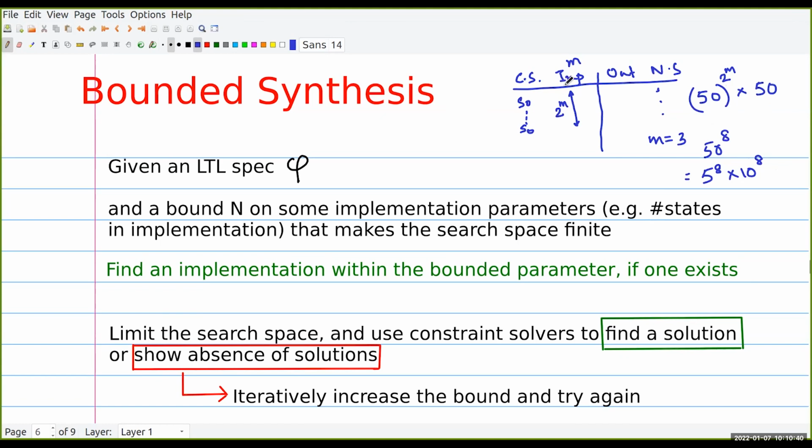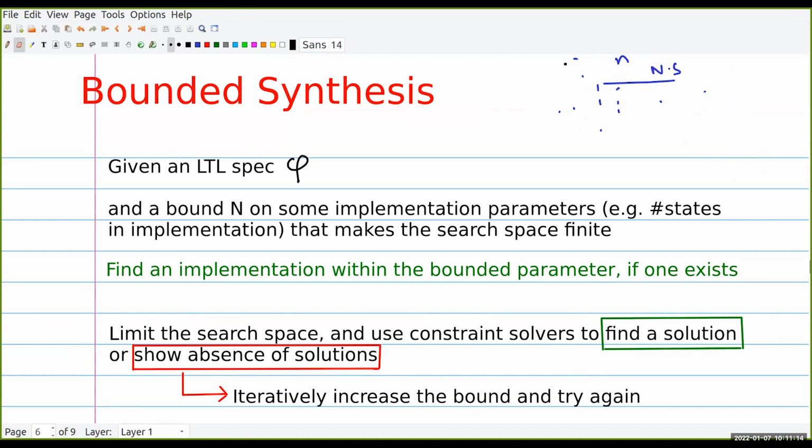So explicitly listing out, and here I have not even considered what kind of outputs can show up over here. If there are n outputs in each of these entries, you can put one of 2 raised to n values, so each one of these will be coupled with one of 2 raised to n values. The numbers start growing very large if you explicitly list them out, if you're going to explicitly consider all automata with 50 states. So we don't want to do that. We want to do something smarter.